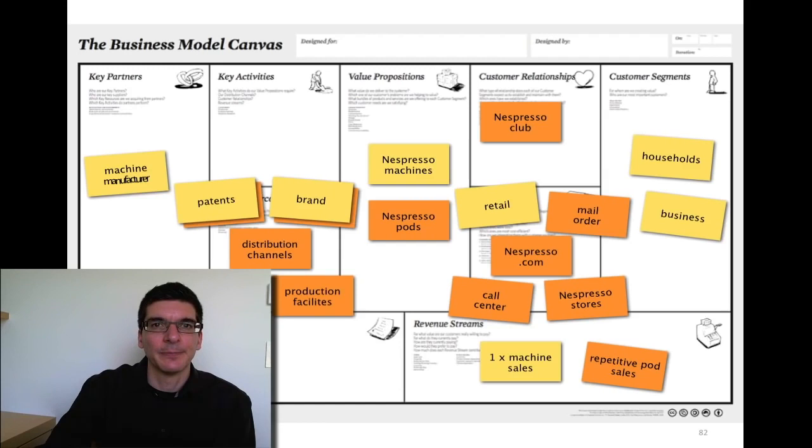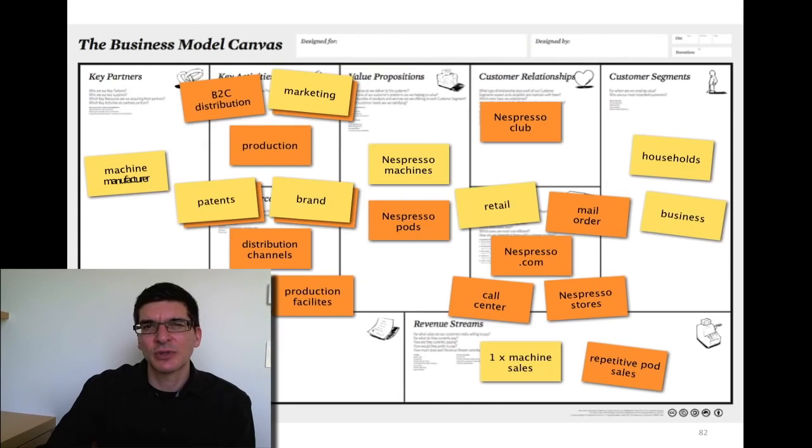Now, let's look at the activities. I put three things there. First one, business to consumer distribution. It was the first time for Nestle in their company Nespresso to send small boxes to individuals before they used to send big pallets to retailers with their Nescafe brand where they were shipping coffee around the world. So they switched from business to business distribution in the Nespresso model to business to consumer logistics and distribution. That's a pretty important shift. And then they want to excel, obviously, at marketing because they're in consumer goods. And the third part is production. They focus on really producing the best quality coffee.